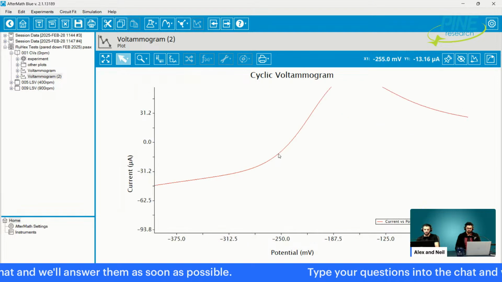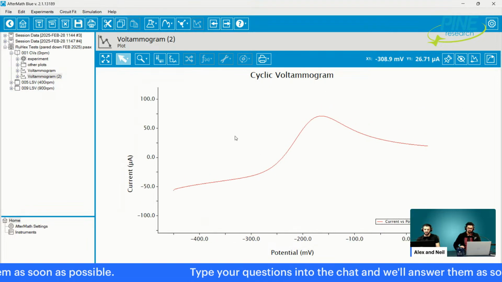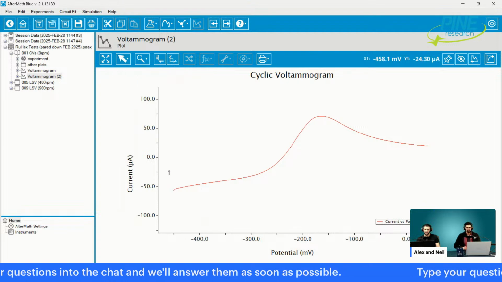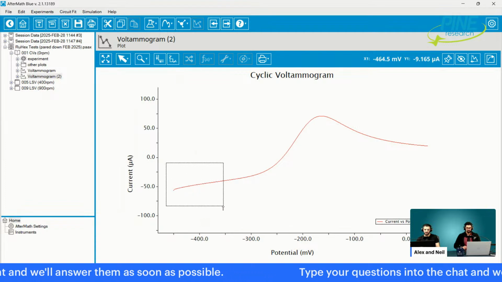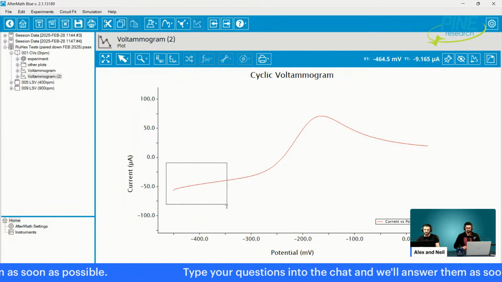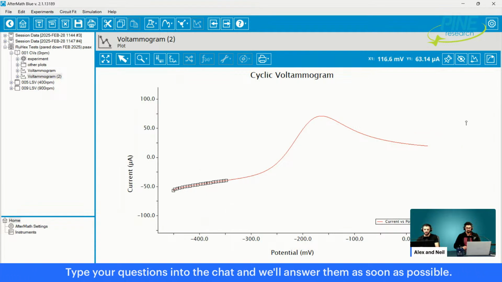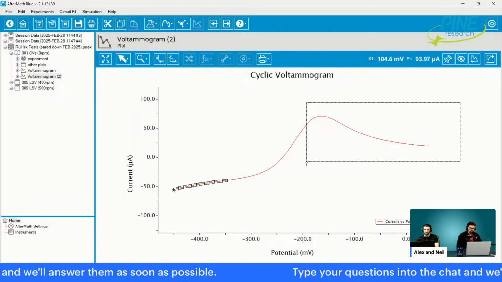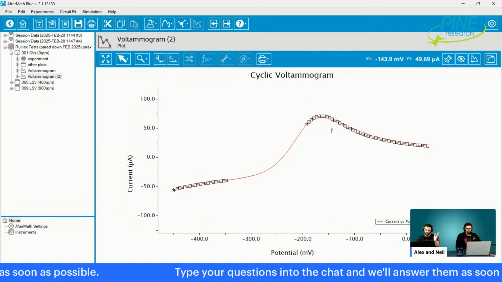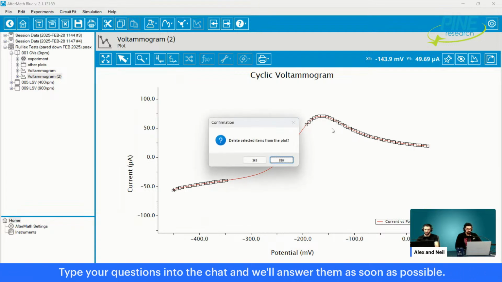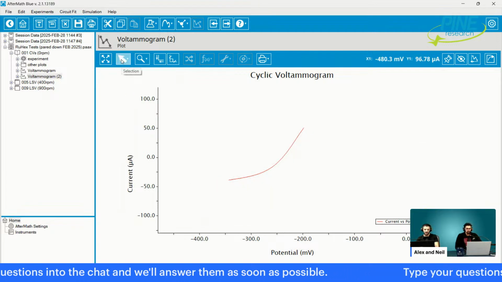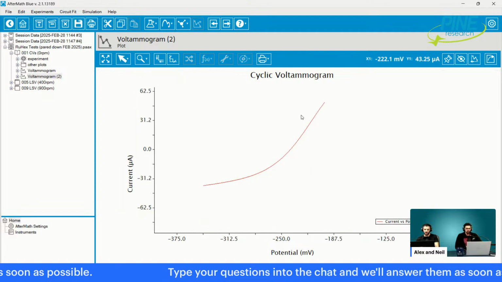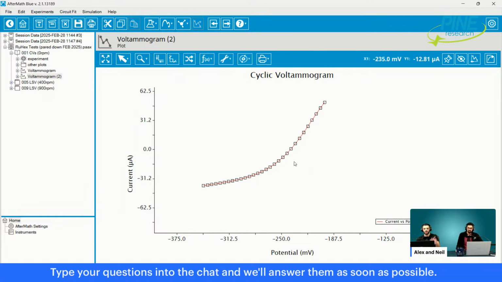So what I'm doing here to isolate foot of wave is I'm going to select and get rid of some points, just to get rid of some of the unnecessary data that I don't really care about as far as it relates to this analysis. So I try to get rid of the beginning, and I'm going to get rid of some of the points up until the peak here. It's somewhat arbitrary, to be honest. A real analysis might be a little more thorough. So here's my isolated foot of wave. This is the onset potential where there's an exponential increase.